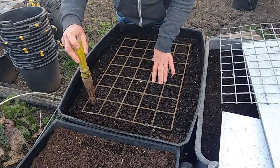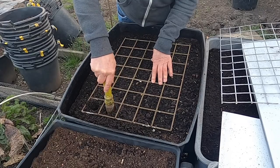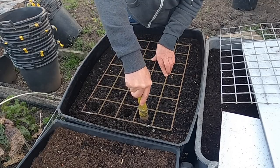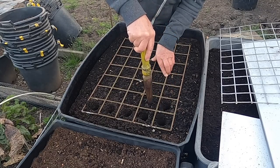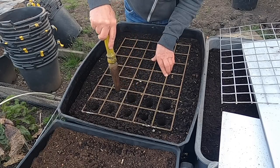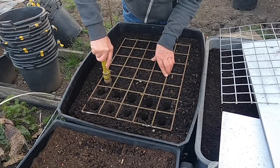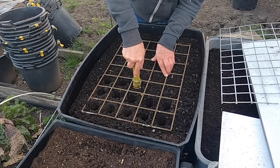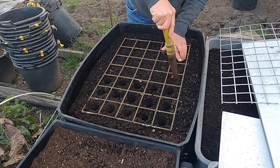I've got two different size grids. This is the larger one, and these will be for the carrots which stay in the longest, and hopefully give me the bigger size. Smaller grids spaced closer together, and we take those as slightly younger carrots, but still decent size. So with the soil being moist, it does help retain the shape of the hole, ready for when we put the sifted soil in. If I haven't already, I plan in the future to do a Growing Made Easy series on how I do the carrots — just check, there should be a flyer in the top left corner if I've already done it.